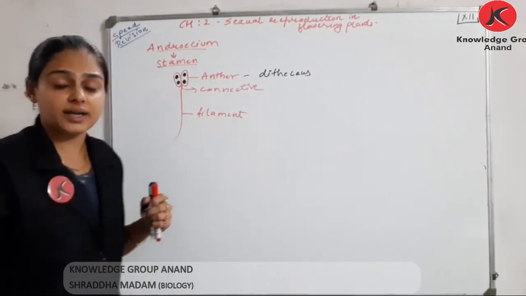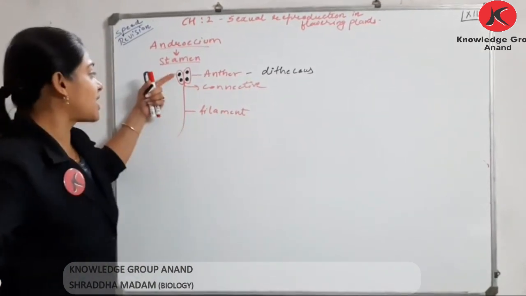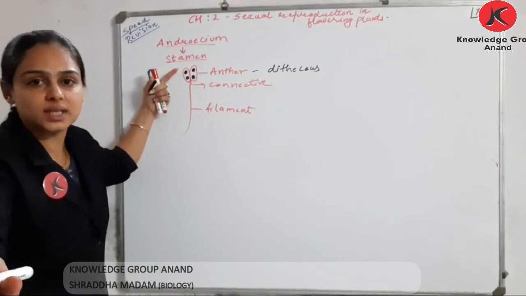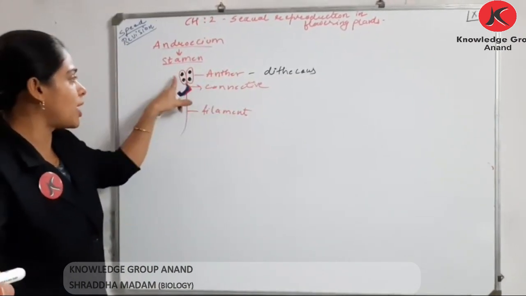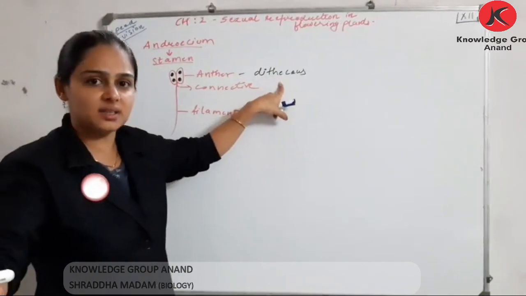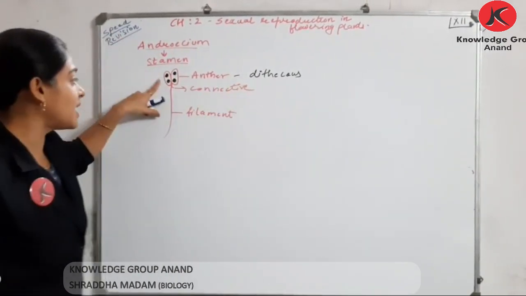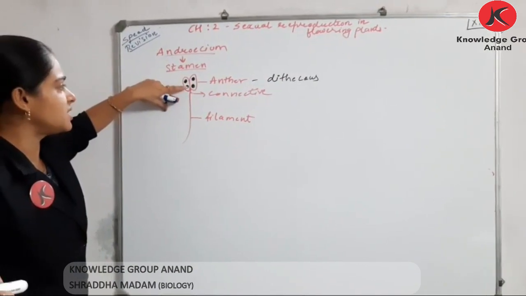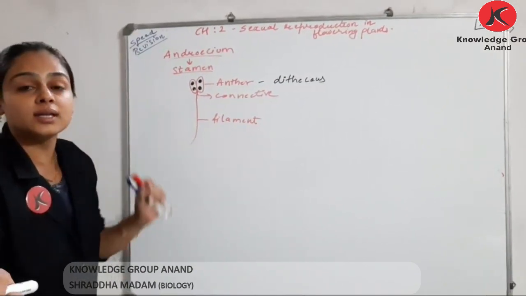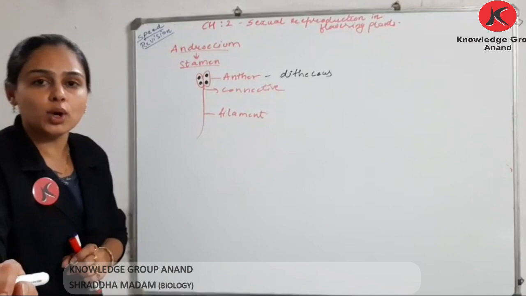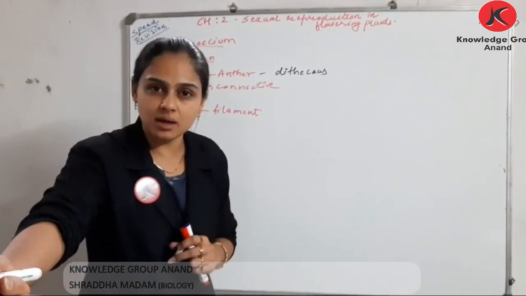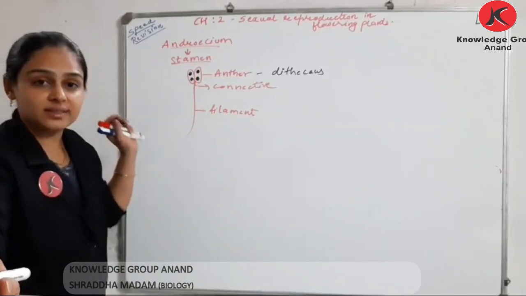Am I clear? Any doubts in this? Or it is a cavity. एक cavity है जिसको आप pollen sac भी बोल सकते हो. So once again, anther जो है उसमें दो lobes हैं. It is dithecous. But if you see inside it, then each lobe has two cavities. This is called your pollen sac, जहाँ पे बनती हैं आपकी pollen grains. Am I clear? तो ये हो गया आपका anther, right?